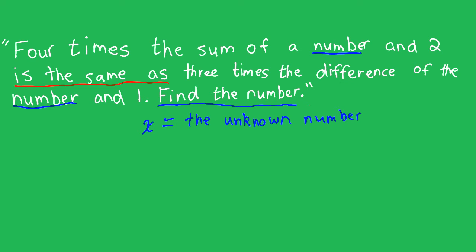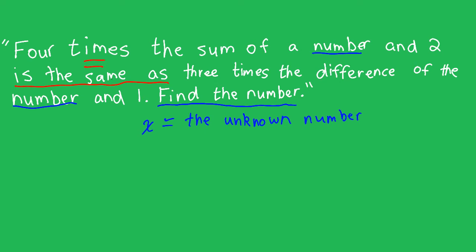So back when we were doing expressions, we talked about different code words that appear in word problems, like less than, greater than, the difference of. But the big code word here is the same as. And that's a code phrase maybe you haven't seen before. Is the same as kind of means is equal to. But the important thing to get out of it is the equal sign. So now we have an equal sign there, and then the left side of the expression is above, and then the right side is after it.